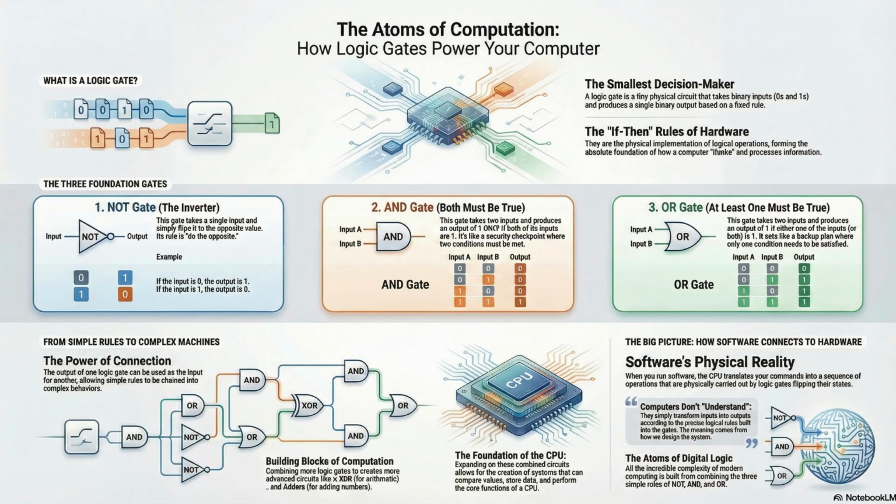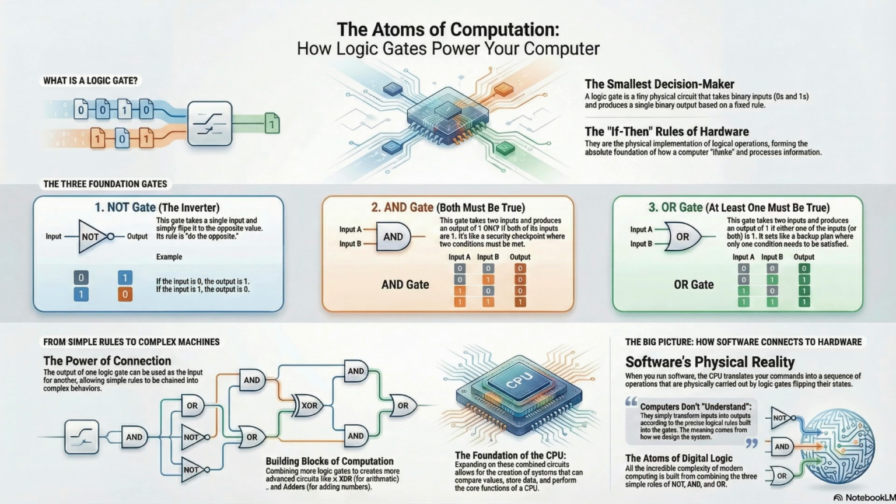Right. We've covered addition, but a computer also needs memory and control. Exactly. So the next deep dive would have to be connecting this logic to how these gates are arranged to create circuits that can store information, those flip-flops we mentioned, and circuits that can control the sequence of instructions. And that knowledge would complete the blueprint. It takes you from a simple adder to a fully functional CPU that can manage and retrieve information over time. It's the next layer of the architecture. Fantastic. That's definitely where we'll go next.